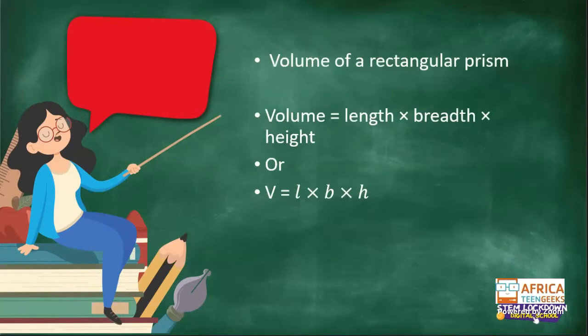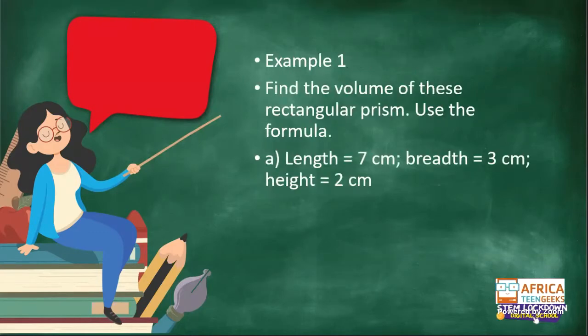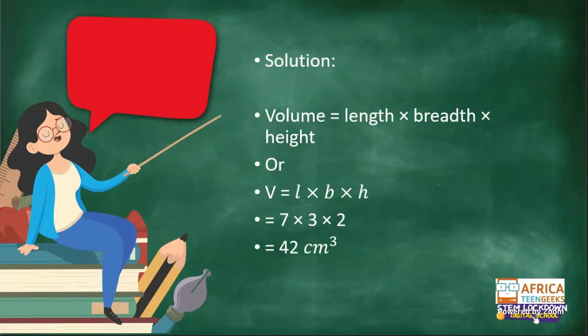Now, I wanted us to talk about the volume, but I don't think that the time will allow us. I will just indicate that we have already done the volume yesterday. And of course, these are some of the examples that we did, where when you have the length, the breadth, and the height, you can use that information to calculate the volume. You can see in this case, the length is 7, the breadth is 3, and the height is 2. And then you can multiply those just to find the volume.